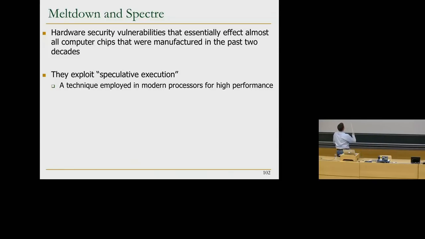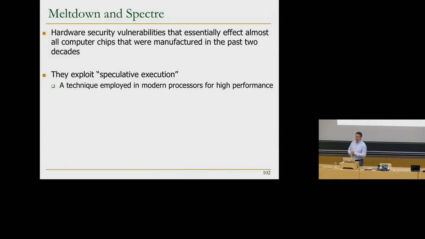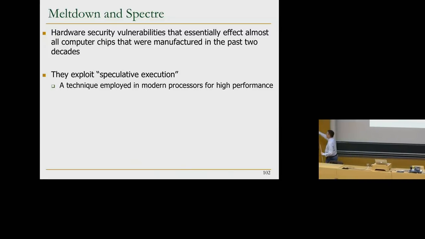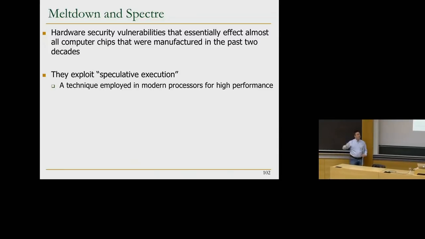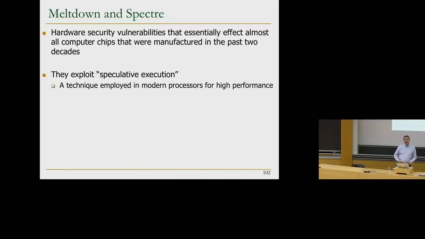So they exploit speculative execution. This is what lies behind it, and it is a technique that we employ in high performance processors. Why? Because you build your processor. We were talking yesterday about the criteria. There were these two railway stations and we wanted to decide which one was better. And one of the criteria that people look at in a processor is, how fast does it work? If you put importance on how fast it works, we will try to do our best to make it work much faster.